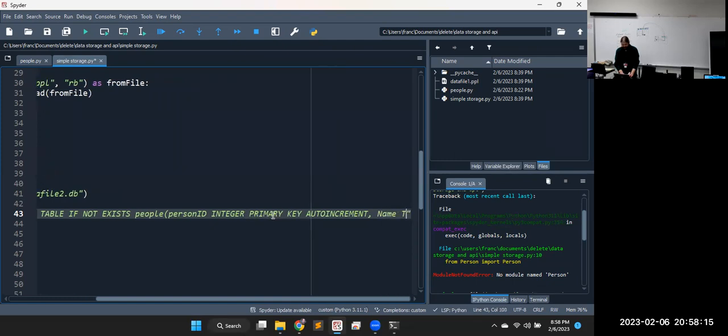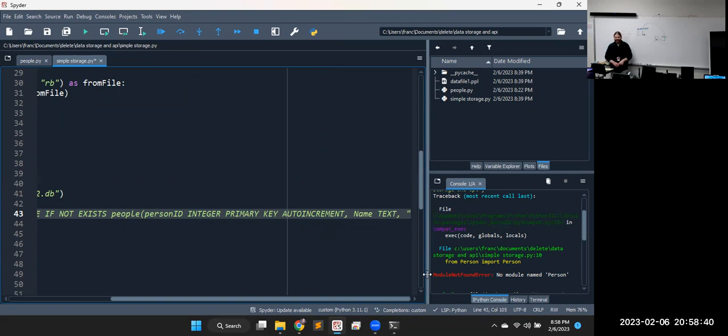Name is going to be text or varchar if they drilled that into your head, but text will give you up to 255 characters. And until you get into optimization, you don't need varchar. We spend way too much time on optimization and normalization in that class, and it confuses people, and they miss the important parts that they actually need from it.